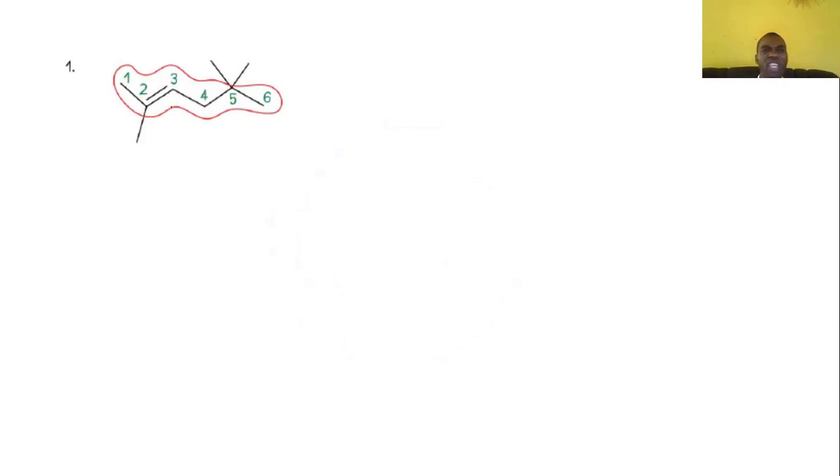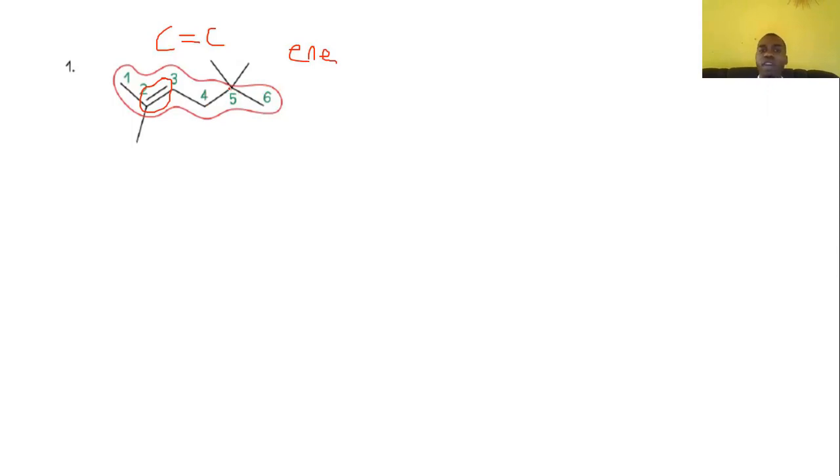Then you also look at the functional group. Here we have this functional group, and since there's a carbon here and a carbon, this functional group is giving us what we are calling a carbon-carbon double bond. So this one is an alkene. When you count this one, 1, 2, 3, 4, 5, 6, the name will be hexene, with E-N-E at the end. So the parent name here is hexene.